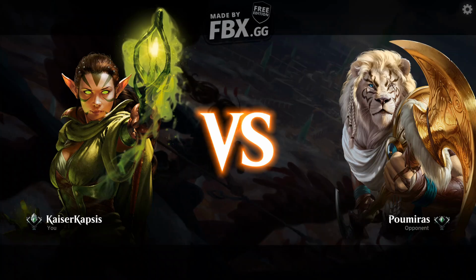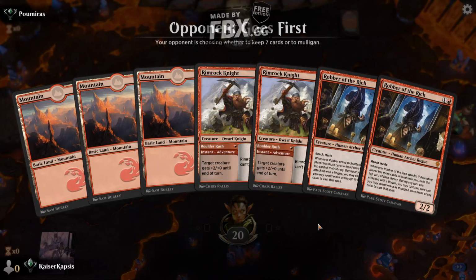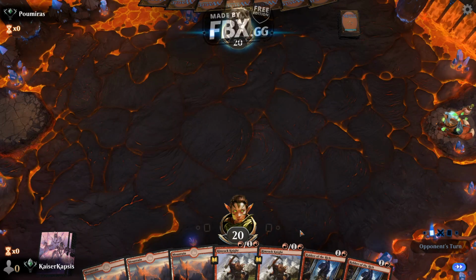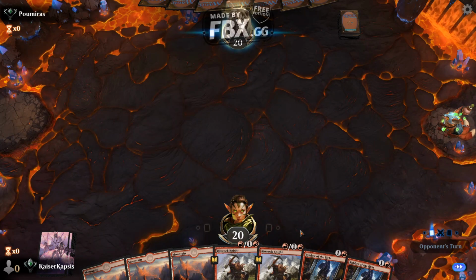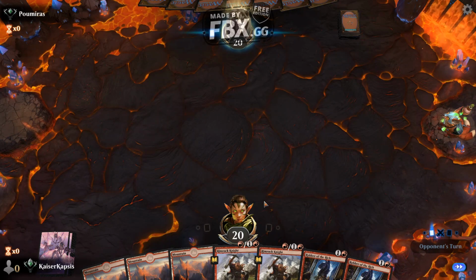Game 3, and let's see if I can make it and climb the ladder for Platinum. Starting hand, 3 Mountains, 2 Robber of the Rich, 2 Rimrock Knights. Not bad, not the best hand, but not bad. Let's keep it, no mulligan. The 3 Mountains are very important. I don't have any 1-drop, but I am on the draw.